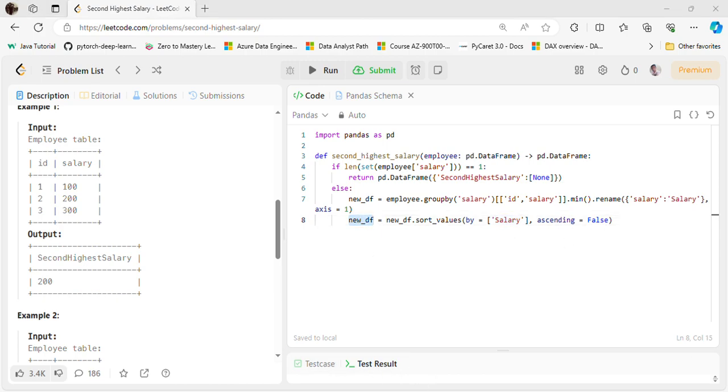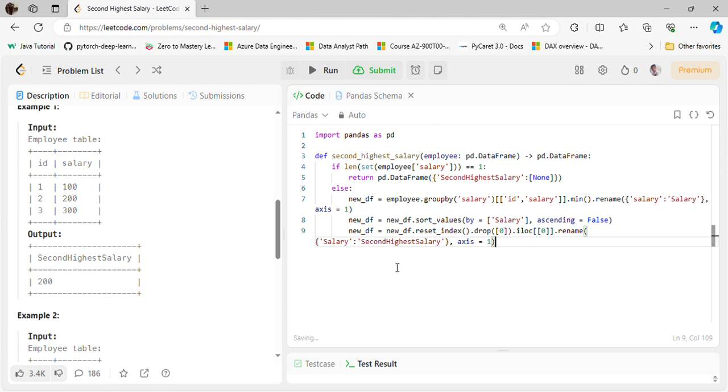That's it for the third step. And the next step, we are storing it in the same data frame, just replacing it.